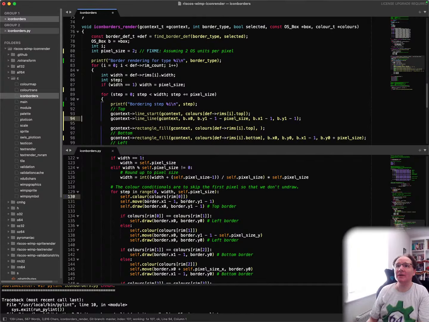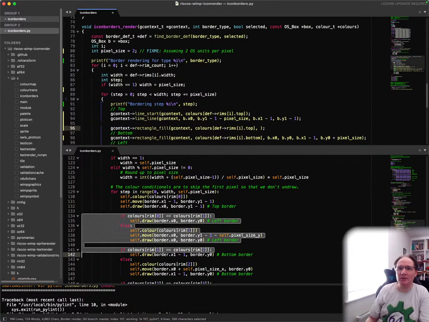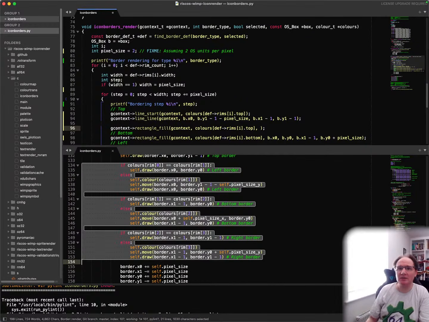Yeah, looks okay. Oh, it says minus pixel size there. We don't have a minus pixel size on this one, only on this one. Oh, yeah, because of the way that we're drawing the lines. That makes sense. Yes. So then we have all of this. Let's just copy it. It'll be quicker for me to do it that way.